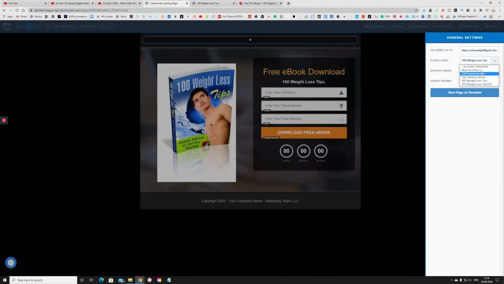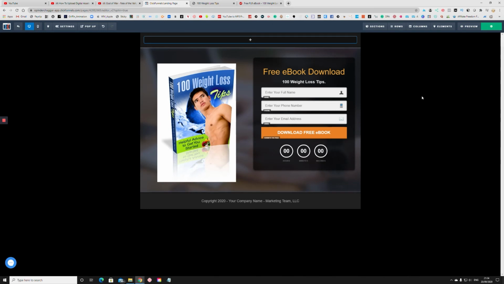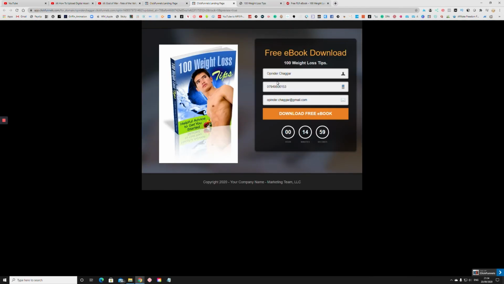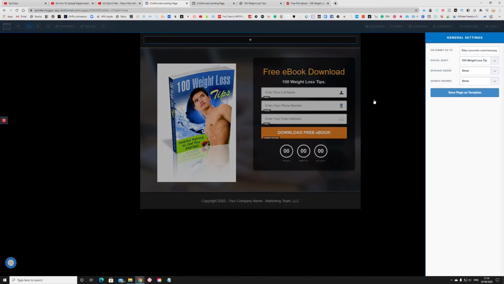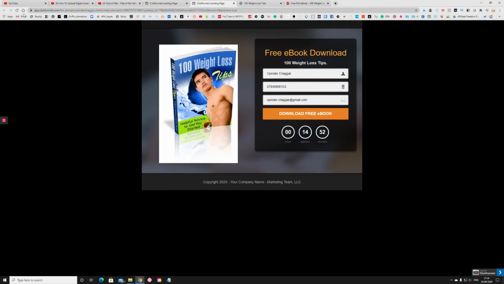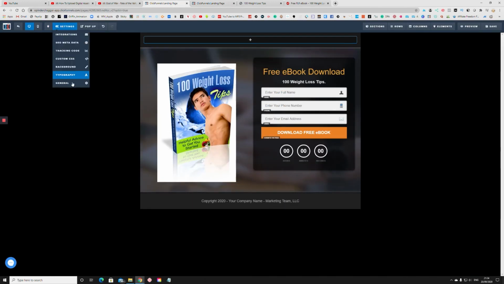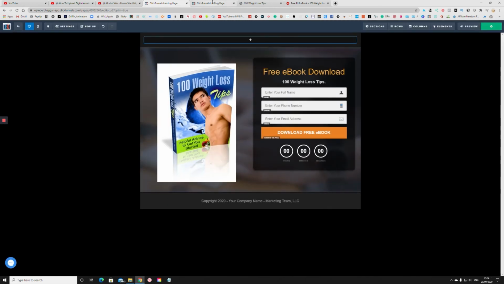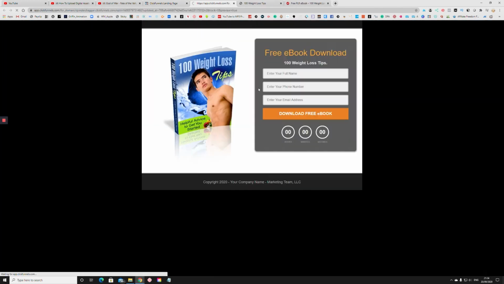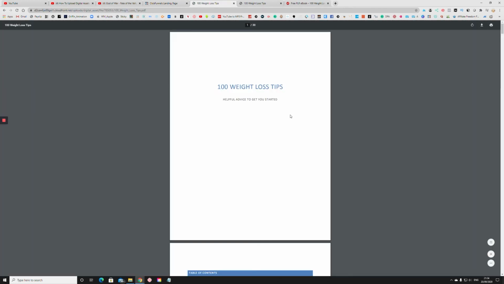And obviously here you've got all your assets. I had my other books here too. Then you just save it. Now if I preview that, I'll give you an example. If I didn't have the link in there, and let's refresh this, and I press download free ebook, it won't go anywhere. See, it just stays there. So if I go to settings and put in the actual link that I want them to download, and make sure I choose my ebook, save that, and preview again, now if I do download, it will go straight to the ebook.